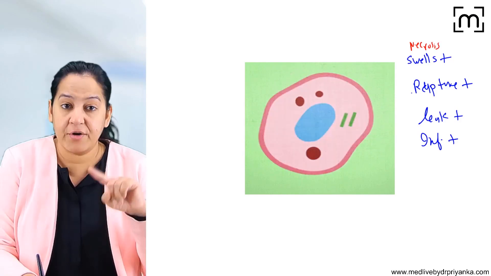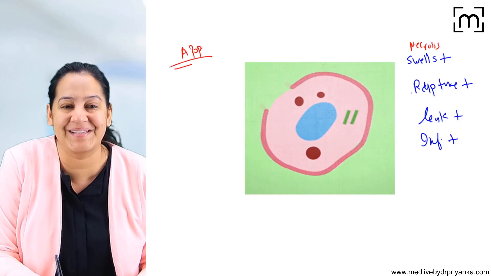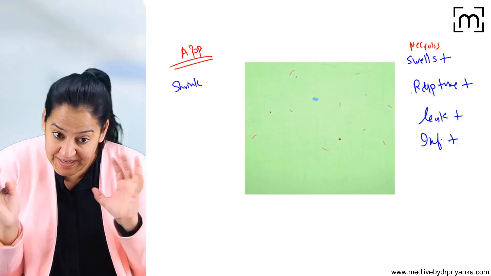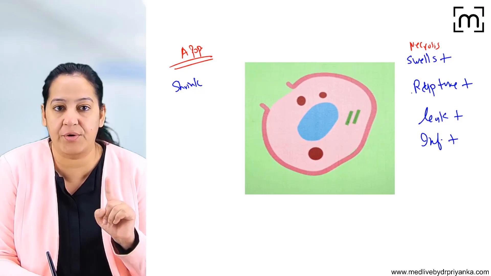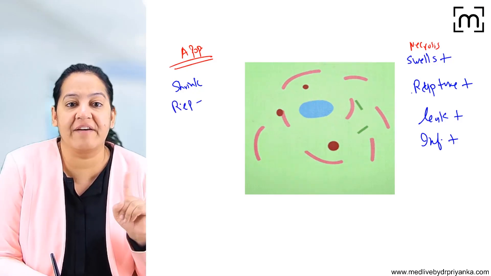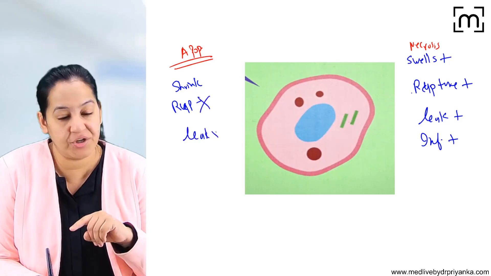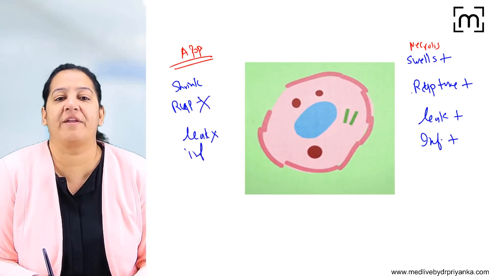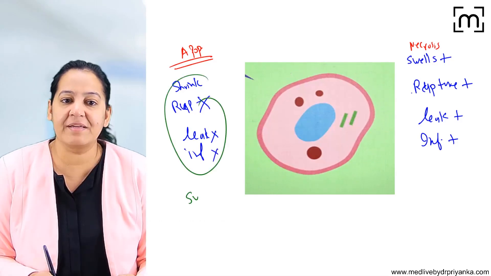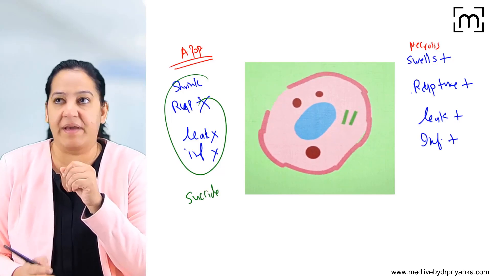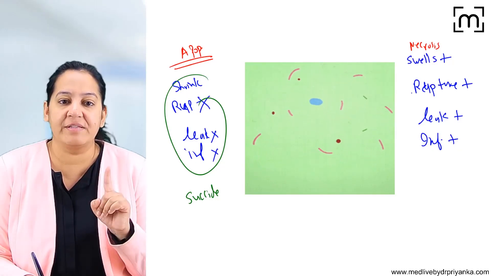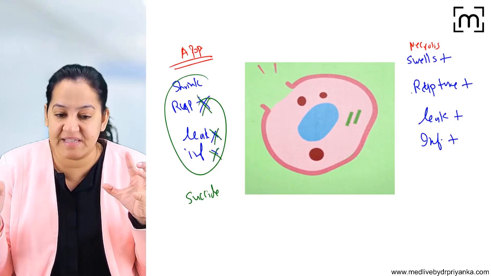In necrosis: swelling is present, rupture is present, leakage is there, and inflammation is always there. In contrast, in apoptosis the cell does not swell — rather the cell shrinks. Because the cell is shrinking, rupture never occurs. No rupture means no leakage, and no leakage means no inflammation. Whenever a person commits suicide it happens silently and privately — in the same way there is no leakage, no inflammation, no rupture; the cell is simply shrinking.